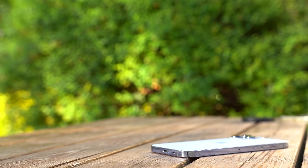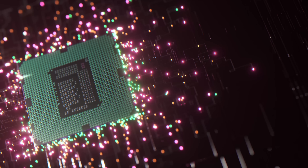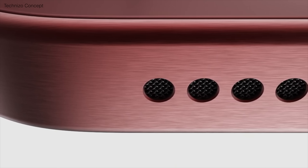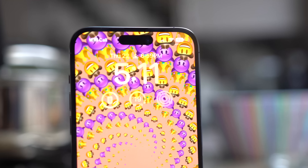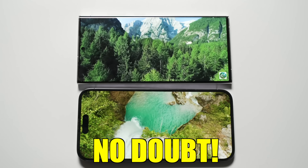The iPhone 15 series' biggest choke moment is finally here and it confirms Samsung's win. Apple is fully focused on bringing the fastest smartphone chip ever this year, along with a USB-C titanium design with no buttons and perhaps a periscope lens on the iPhone 15 Ultra. The regular models will be proper disappointing this year — we've known this for a while, but now there is no doubt.